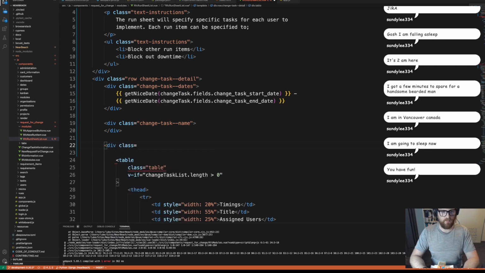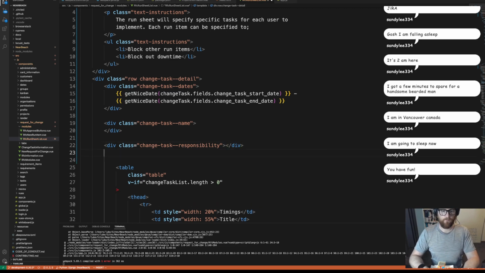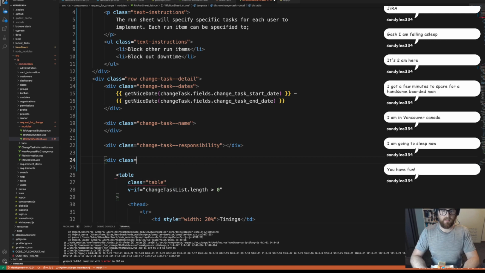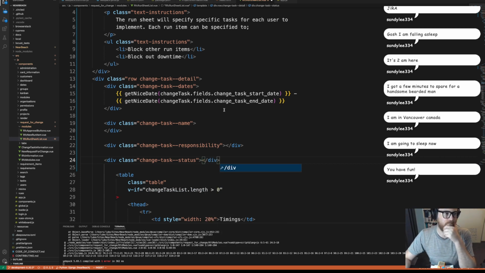Div class equals change task responsibility. I'm not even typing correctly. And div class equals change task status div. All right, cool. So the change task status will give us the status.